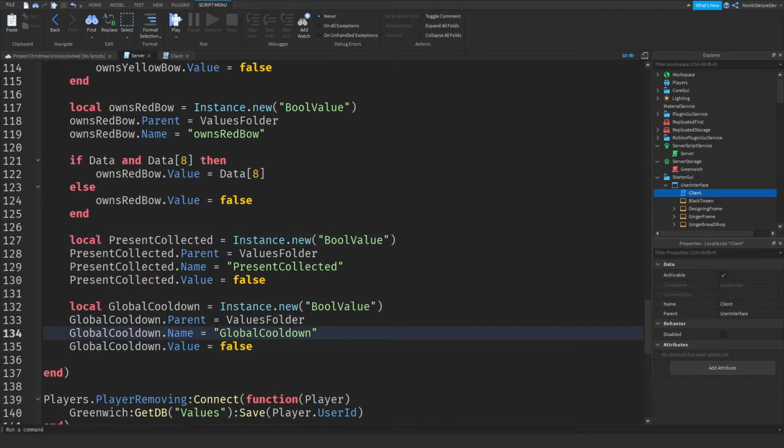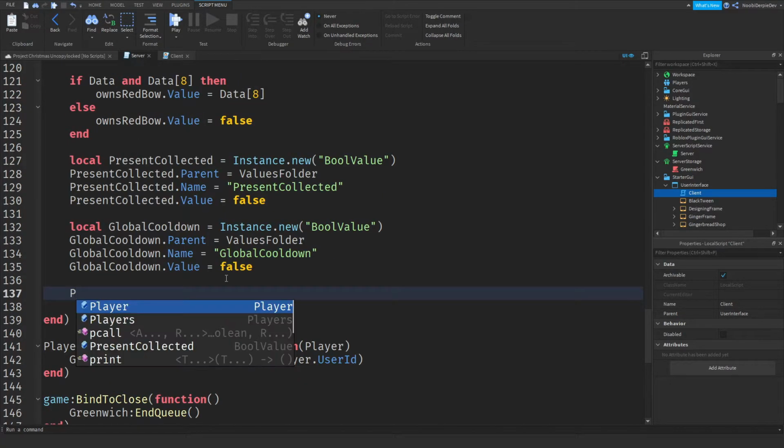Now we need to do something a little bit tricky. We need to use GetPropertyChangedSignal, and what that does is it only fires when something changes.